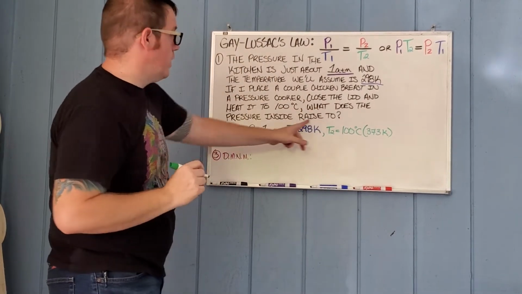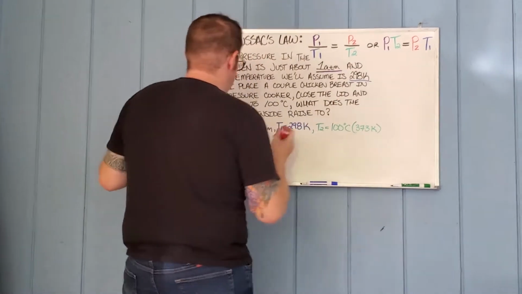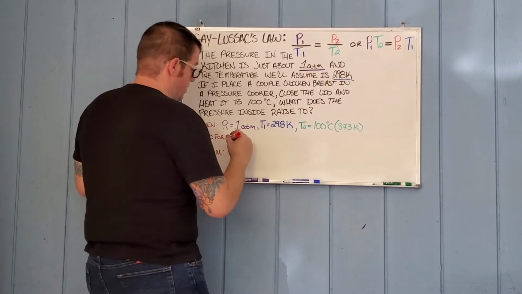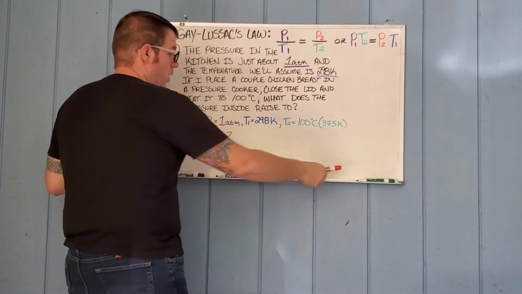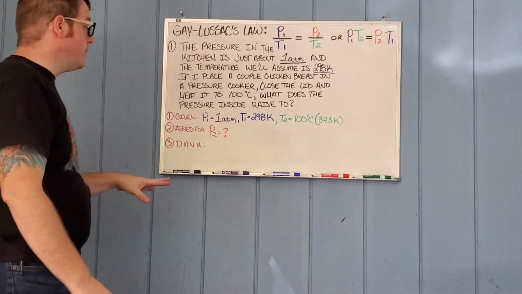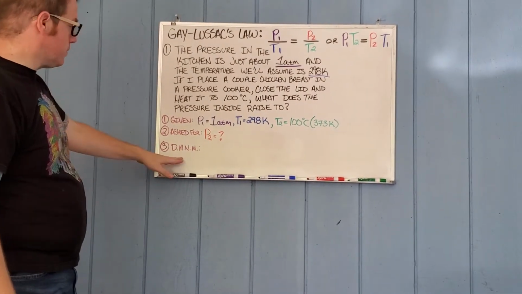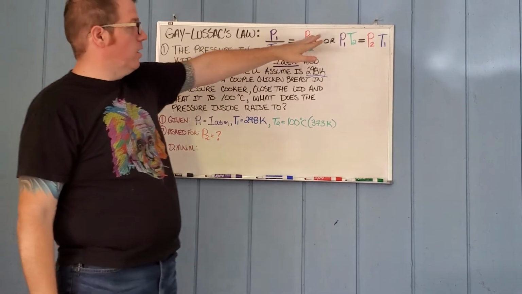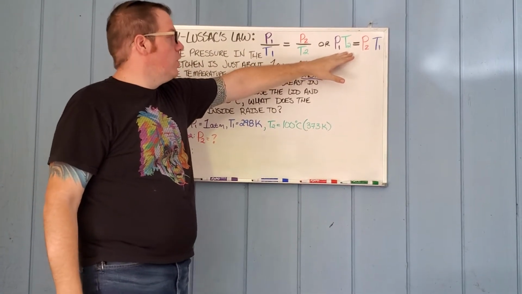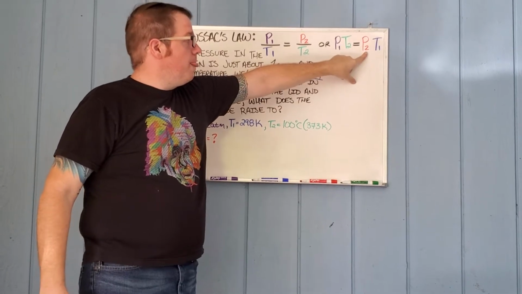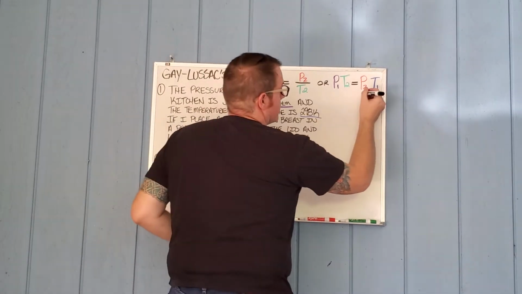What does the pressure inside rise to? So we're looking for P2 in this case. So we are asked to find pressure 2. We have no idea what that is. Okay, so now we're going to do math. Not meth, right? So do math. We're going to utilize our equation. I'm going to use this one just because it's simpler to isolate the variable that I'm looking for. I'm looking for P2. So to get P2 by itself, all I have to do is divide both sides.